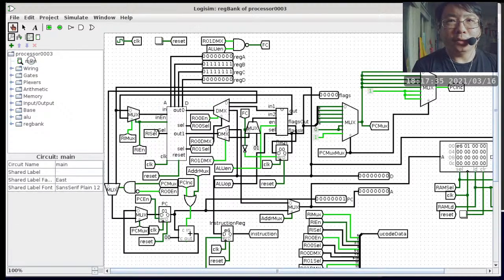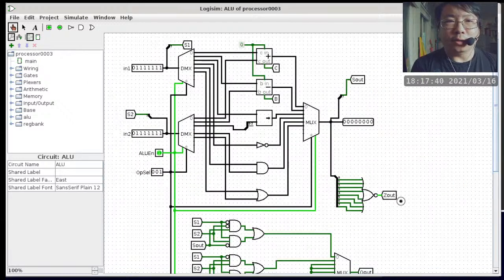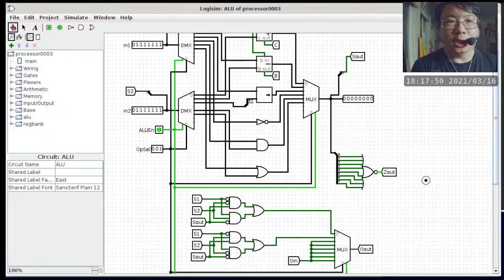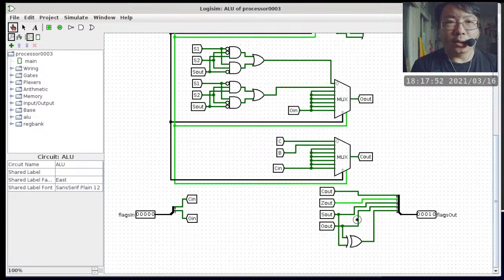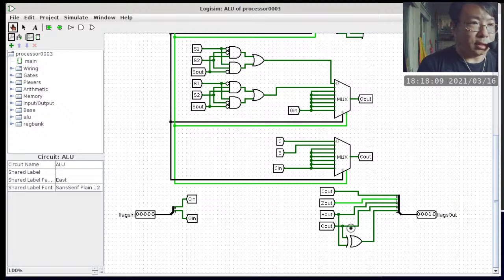Now we go back to main, go back into the ALU, and now the Z flag is a 1 because the result is 0. Okay, we can see the result is 0, and as a result, the Z flag is a 1. All of the other flags are also 0 because there's no borrow in this case, and it shows as a carry by the time we get to here. But basically, carry and borrow are the same thing when it's getting out of the ALU. The sign flag is a 0, and the overflow is also a 0 in this case.